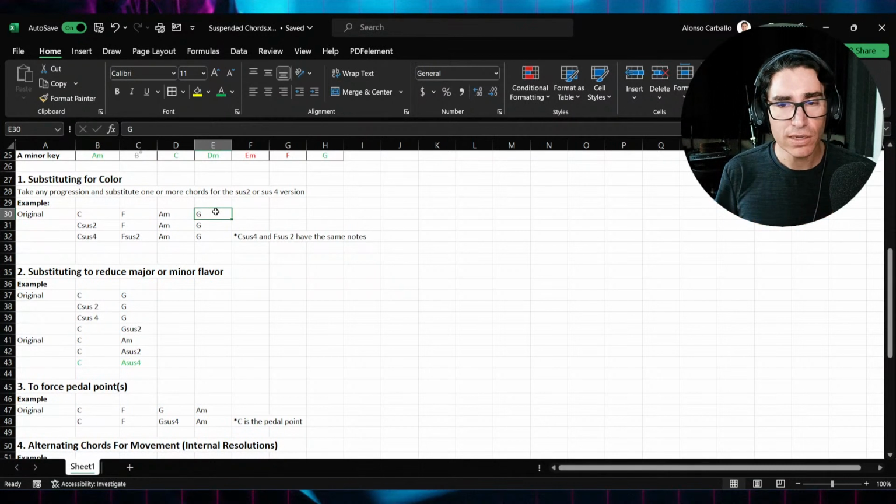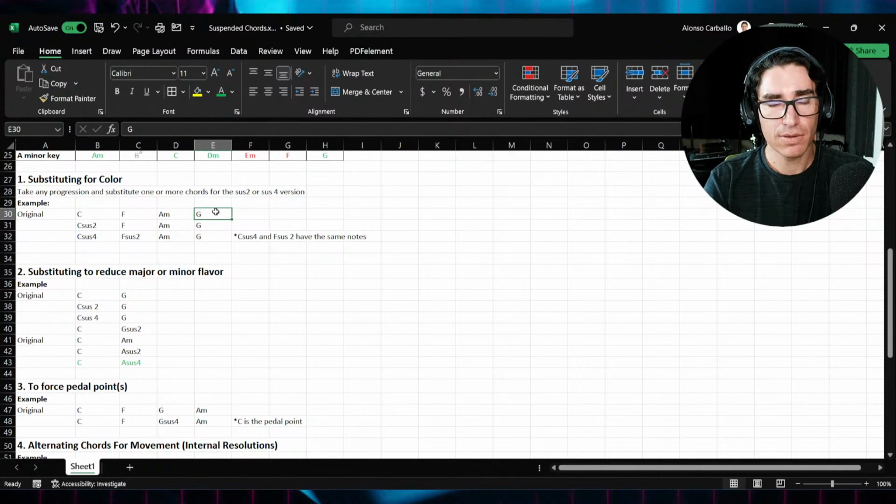Okay, so that's one reason for using sus chords. You first create a chord progression, let's call it a vanilla chord progression, with your chord leading charts and with the cadences, without using any additional notes like sevenths or add 6 or anything. You first create that vanilla progression, and then you say, you know what, this sounds cool, but let me add more color. So for example, this progression, C, F, A minor, G, sounds as vanilla as they come, right? You've heard that so many times. Okay, but I want to use this, but how can I give it more color?